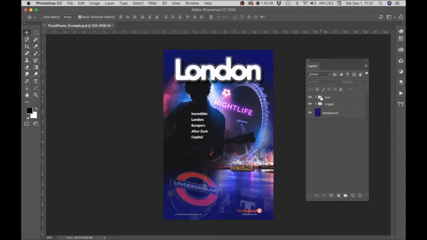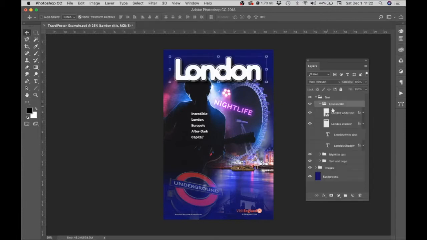So for the text, I organized this into subfolders, and then each of these subfolders has a set of layers inside of it. So for the London title, I initially created the type using the type tool. So that's just normal type, but then I rasterized it.